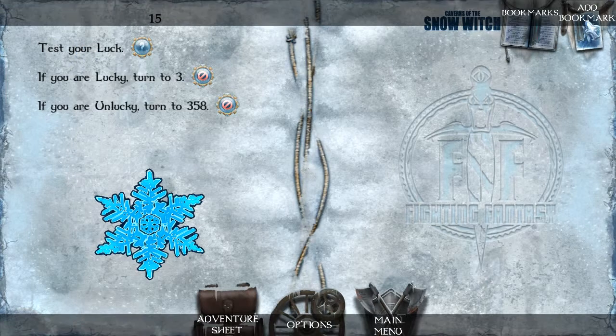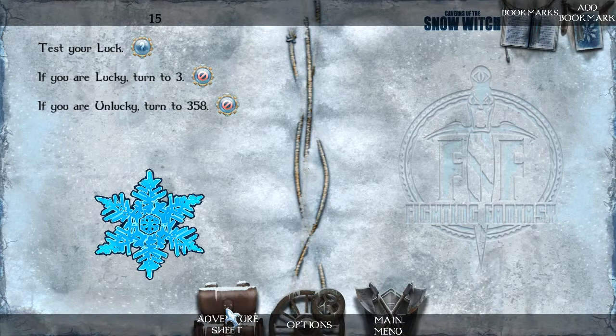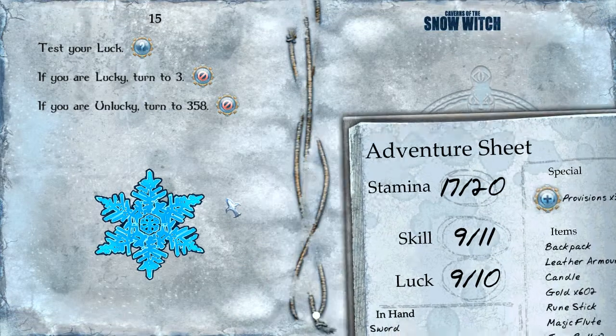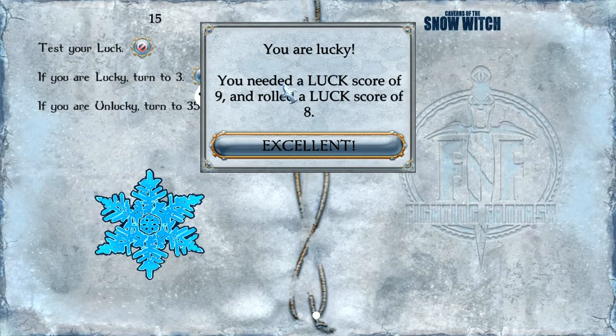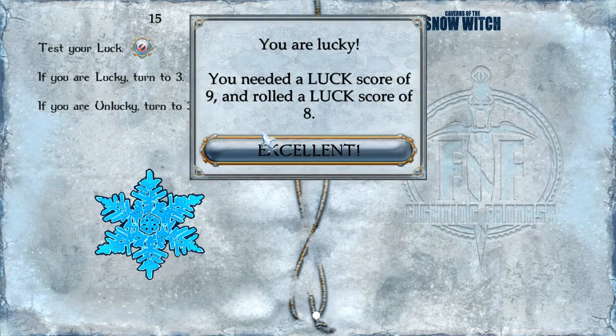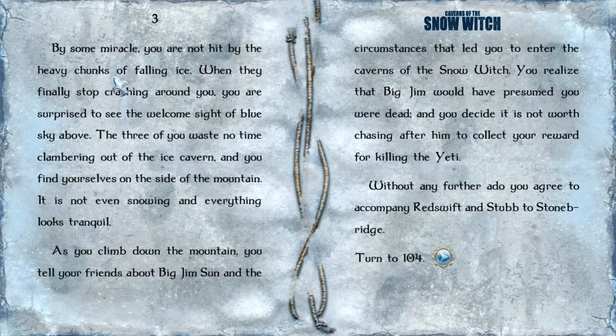Test your luck. Now, what's our luck right now, actually? Oh, 9. Okay. I like those odds. Oh, I don't like those odds. Thank you, Mr. Table. We are indeed lucky. By some miracle, you are not hit by the heavy chunks of falling ice. When they finally stop crashing around you, you are surprised to see the welcome sight of blue sky above.